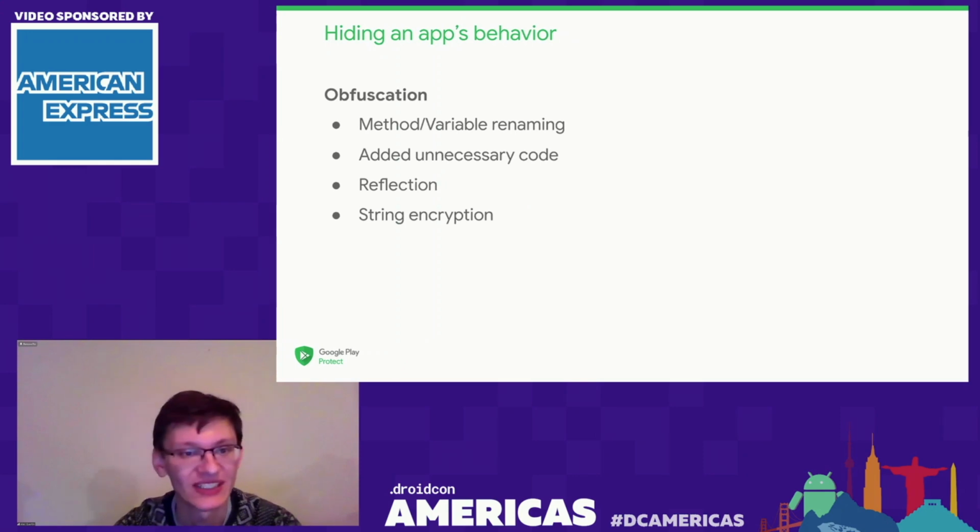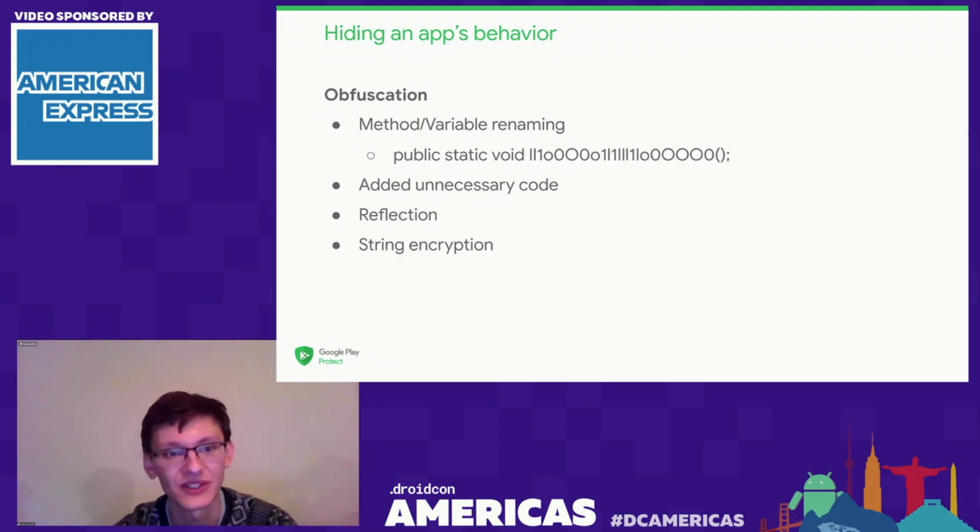Another place that can be interesting to look is if anything is obfuscated or hidden in some way. So obfuscation is just pretty much anything that makes the code harder to read. And some of these things are not necessarily always used purposely to make the code harder to read, but can be used for efficiency. So like method and variable renaming, if you get an app where they use ProGuard or R8, then you're going to see methods and variables renamed to things like A, B, C. And that's not necessarily a sign that they're trying to hide what they're doing, just decrease their dex size.